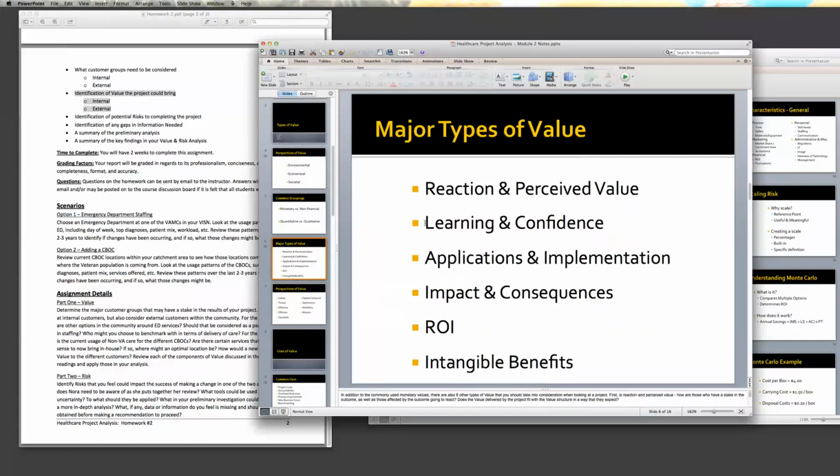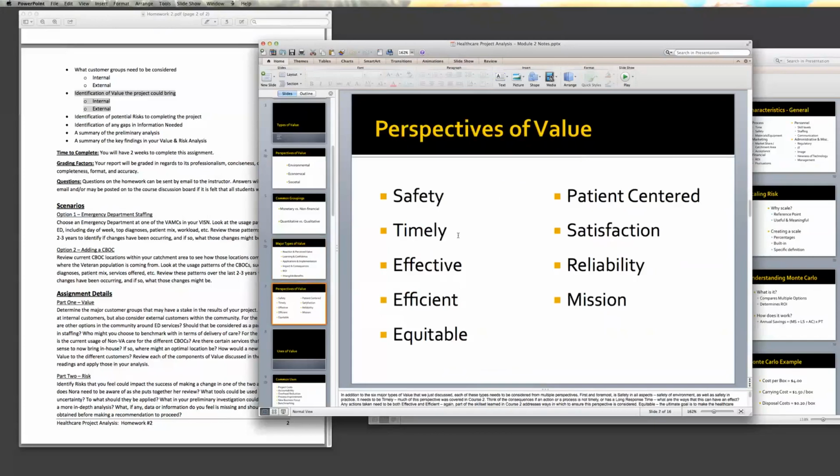If we go with my scenario of coding, from the veteran perspective, if you're more efficient and more timely with getting the coding done, and also making sure that we get the equitable amount of funding that makes sense, I'm going to have a better experience as a veteran because I'm going to be able to get the services that I need.